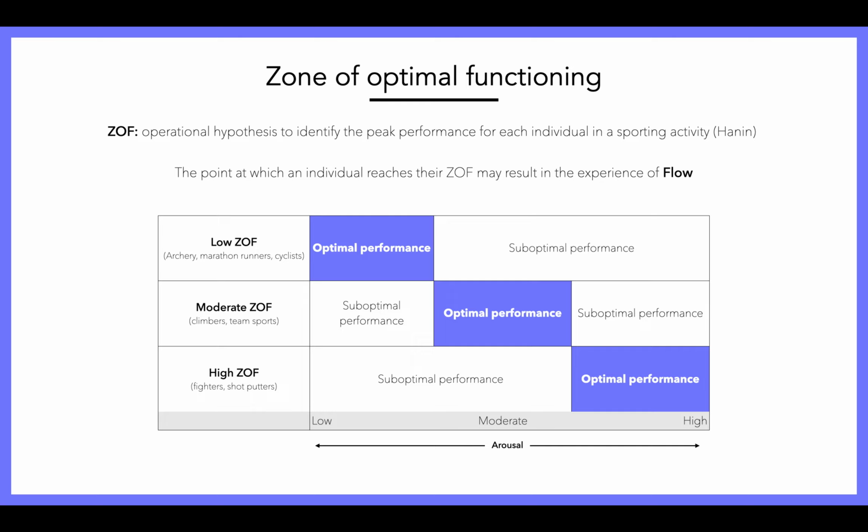And I just want to mention climbing here. Climbing's another one. If you're under aroused or at lower levels of arousal, you might be sloppy, you might make a mistake. It's not something you want to do if you're climbing a mountain or a climbing wall. And if you're over aroused, you may become too focused on that cue utilization, or you might panic. Hypervigilance, you may become over aroused, and then again, same sort of thing, likely to make a mistake and potential injury. And then finally, we've got the high zone of optimal functioning.